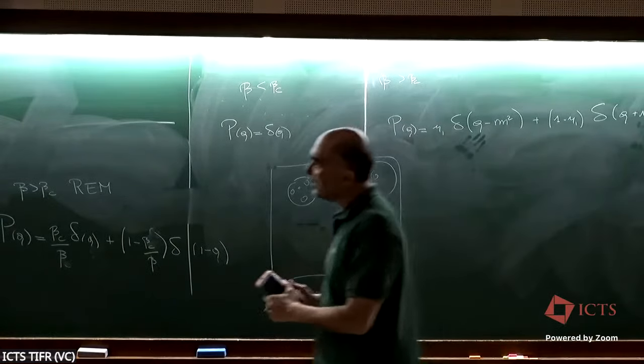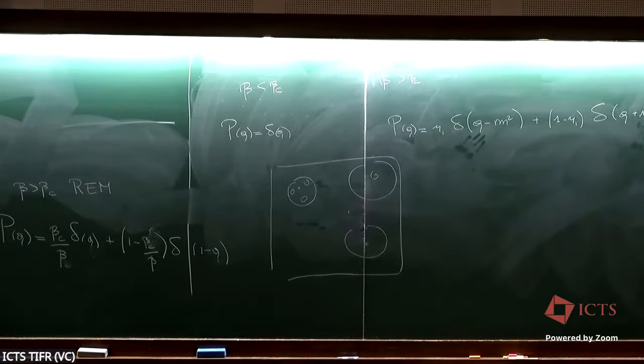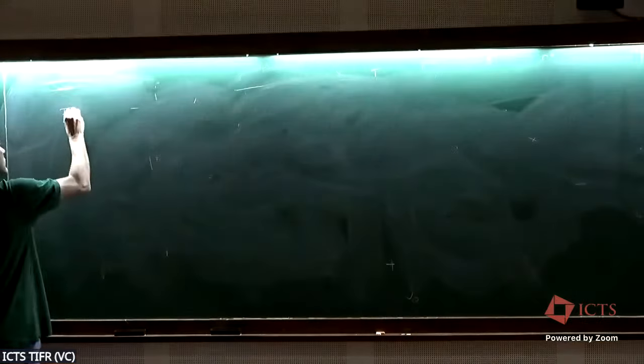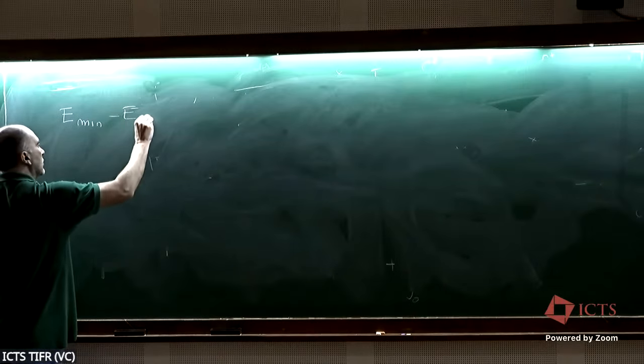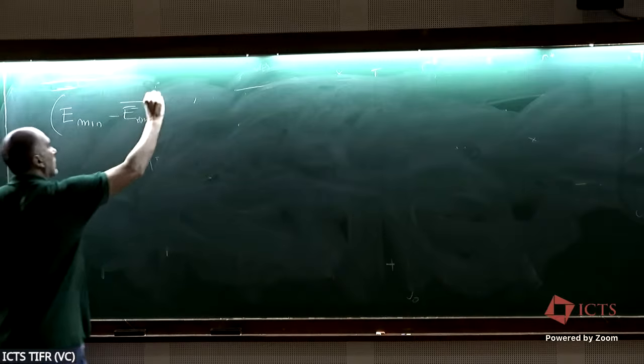So that's what we do for the finite system, for the finite dimension. In finite dimension, things are much less clear. Let's say that what I told you now are the two mechanisms for the glass transition in all mean field models. Now what happens in finite dimension is less clear. And again, what you can measure is the fluctuation of the ground state.